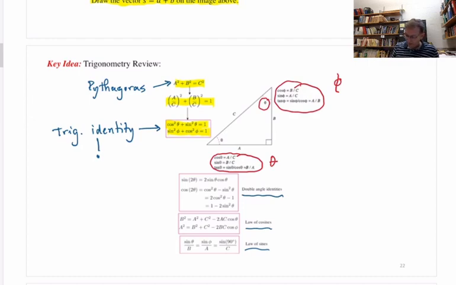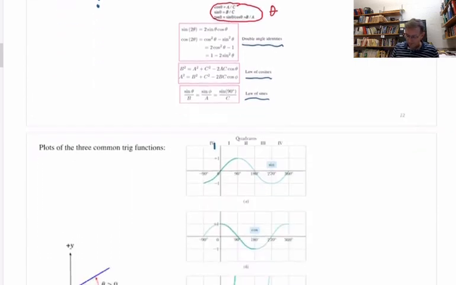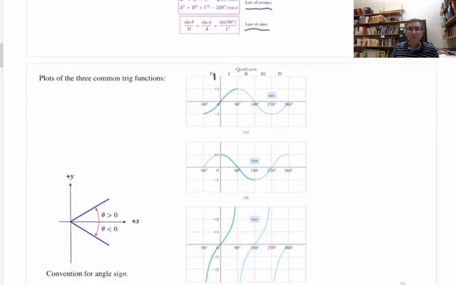Now, another thing you need to be able to recognize when you see them are plots of the functions sine, cosine, and tangent. Okay? All right, so here I have all three plotted. I've taken this out of your book. The first plot is really sine theta on the y-axis and theta on the horizontal axis, for theta between 0 and 360, although it also shows negative angles, doesn't it?